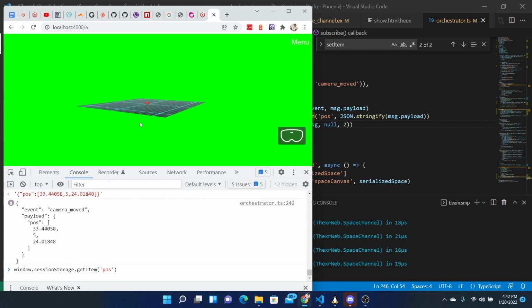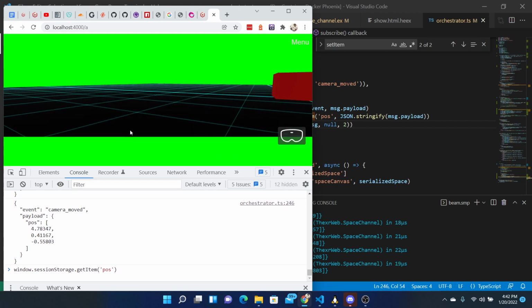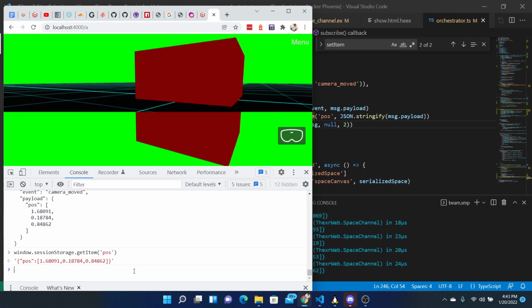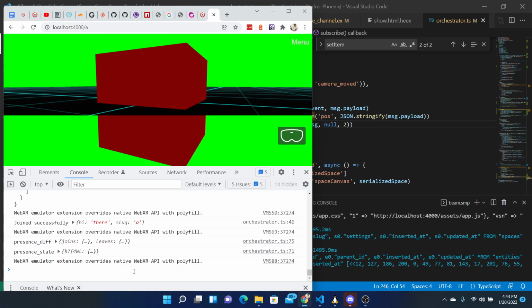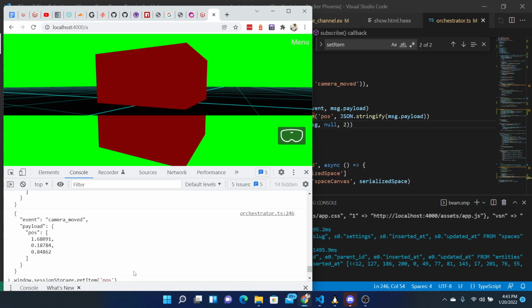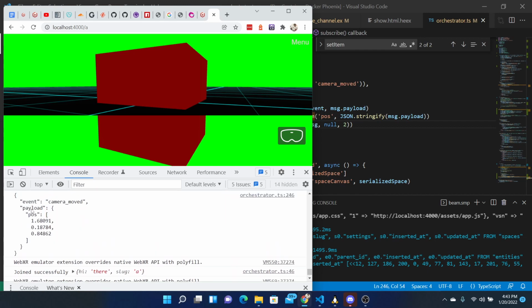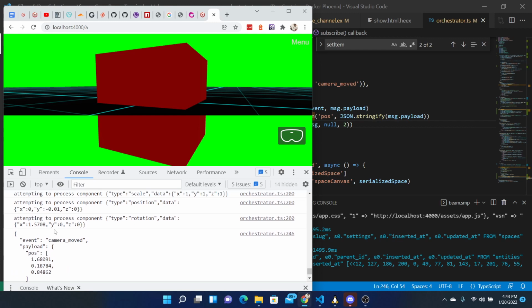What's interesting is that I'm here, so if I get the position, I'm near the origin. If I refresh, yeah. Latest one sent a camera moved, I think that's right.